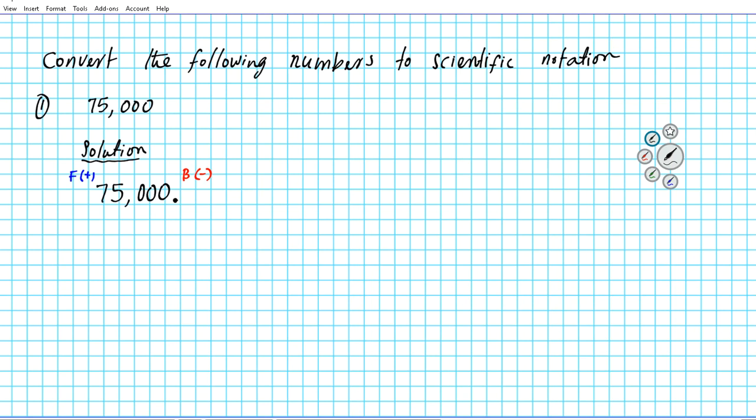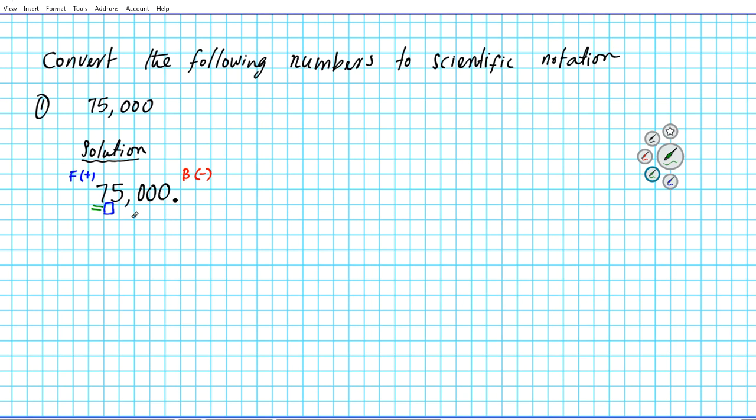The decimal point will start right here. If there's no decimal point in a number, it automatically falls behind the last digit, in the ones place. So the goal is to ensure that there's only one digit to the left of the decimal point. Our goal is to move the decimal point from this position all the way to the position behind the first digit, which is 7.